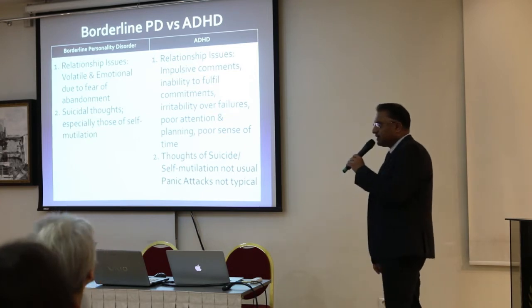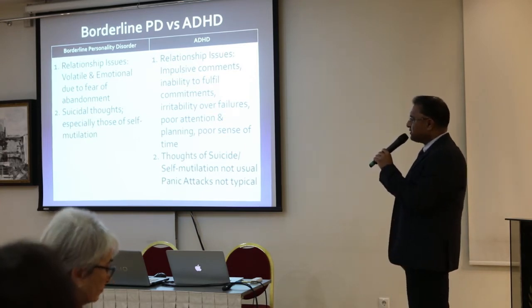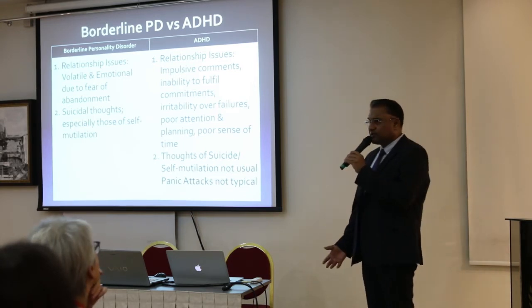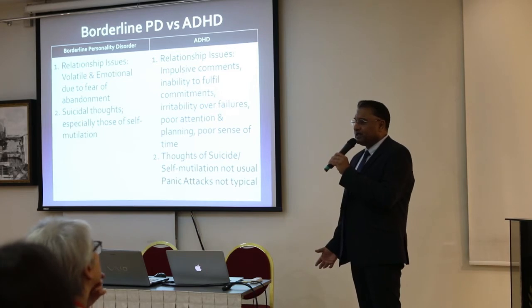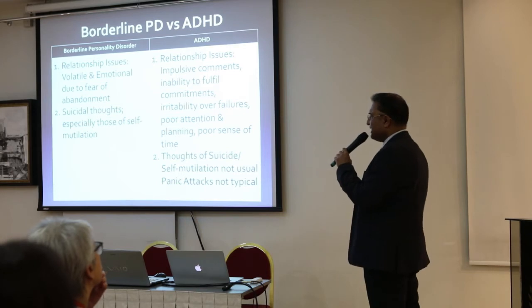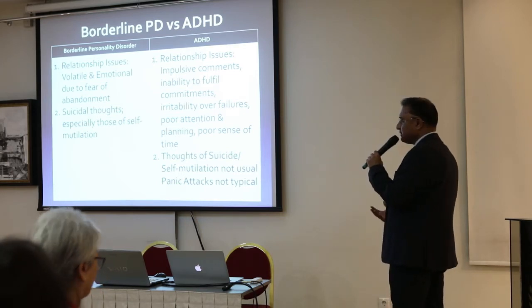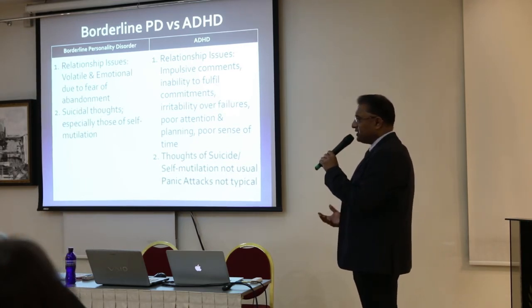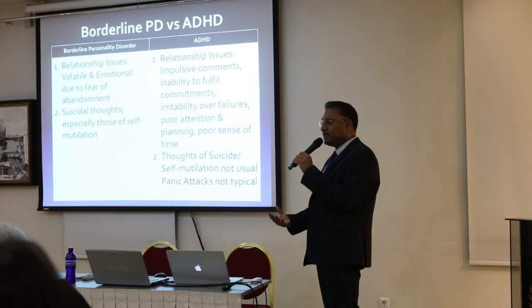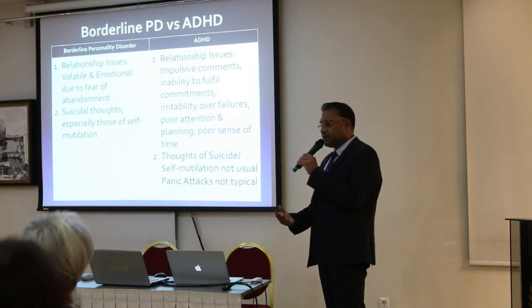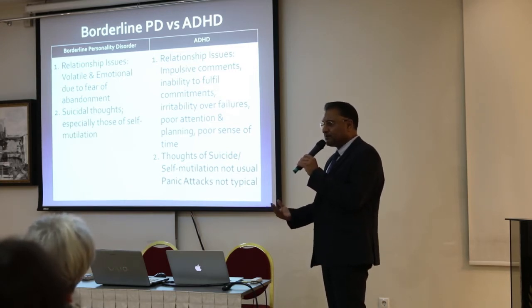And one of the most common ones which we come across is borderline personality disorder. Usually because in borderline personality disorder there's a lot of impulsivity, difficulties in relationships with people, there's emotional dysregulation. So borderline personality disorder makes a very good differential diagnosis for ADHD. The important thing to remember is borderline personality disorder again is a disorder which usually starts after traumatic events in life, and it usually starts off in early teens, and then it develops from there.